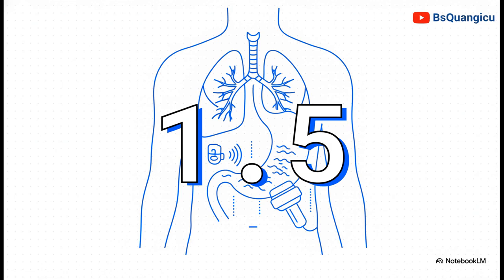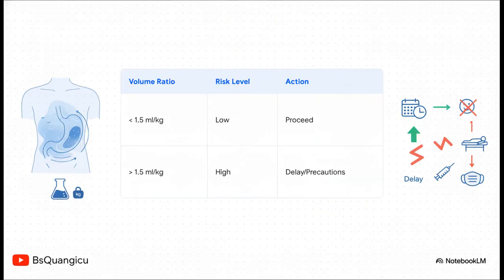It's the exact threshold that separates totally normal, low-risk baseline secretions from a clinically significant volume that literally puts your patient in danger. To actually get that volume, you measure the cross-sectional area, the CSA, of the antrum from serosa to serosa while they're in the RLD position, and you plug that into a predictive mathematical model. Then, divide that volume by their weight. Less than 1.5 milliliters per kilo, low risk. Proceed with standard care. But if it's over 1.5 milliliters per kilo, you've got a high-risk situation on your hands, and that dictates action. You either delay an elective surgery, or if it's a true emergency, you go full throttle on aspiration precautions like doing a rapid sequence intubation.